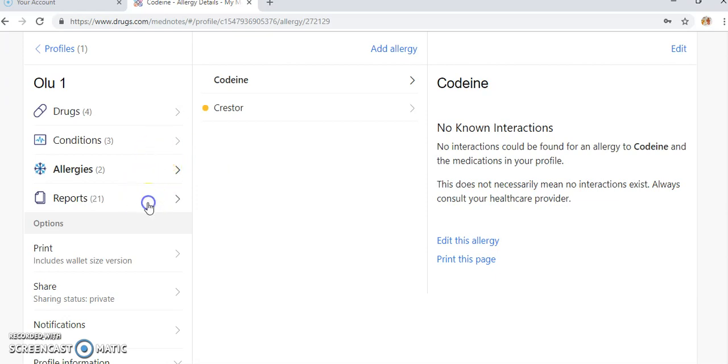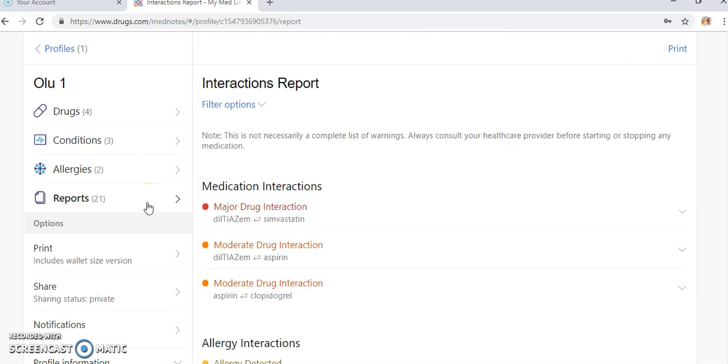The reports here have been automatically generated. So all you had to do was put in your drugs, your conditions, and allergies, and the system automatically generated 21 reports. And you have to take them one at a time. Now the ones that are red are major, yellow are moderate.